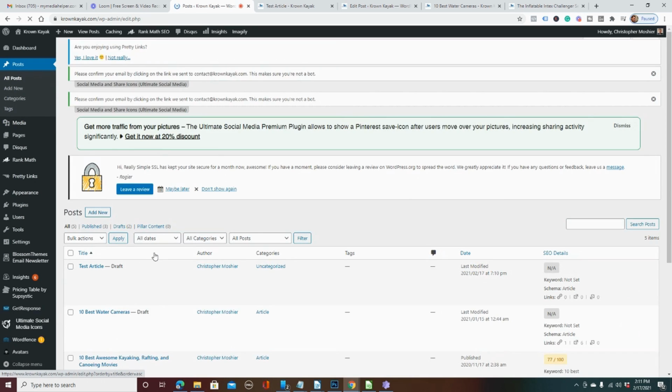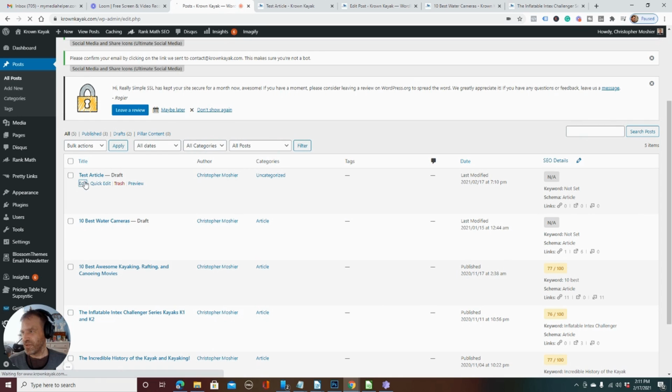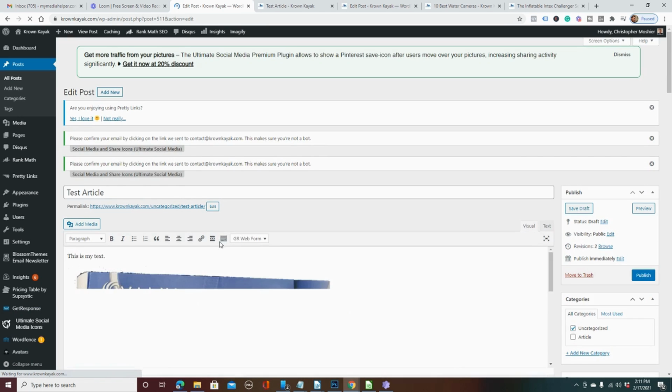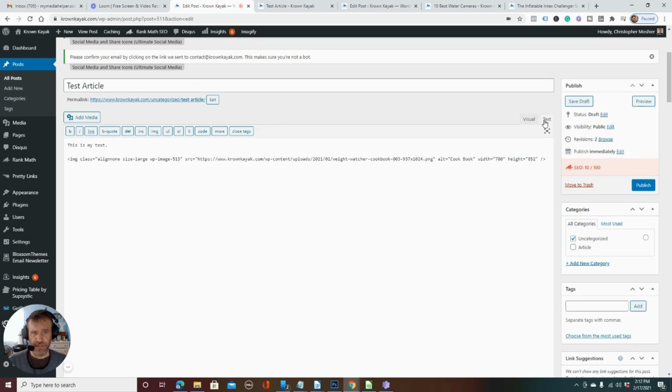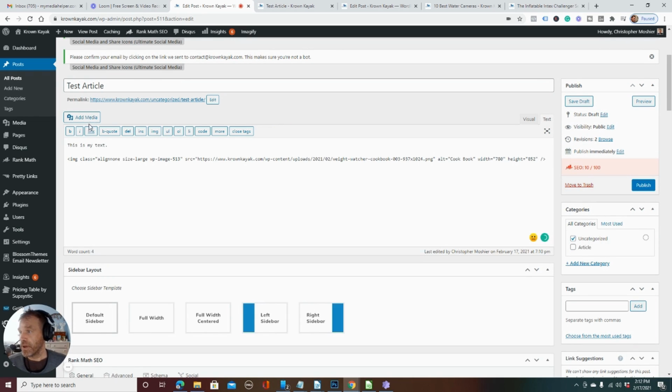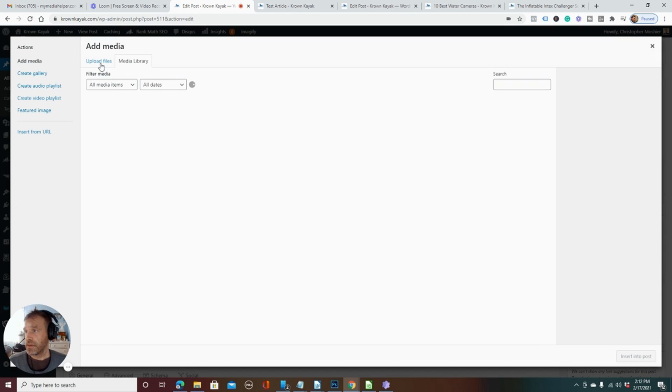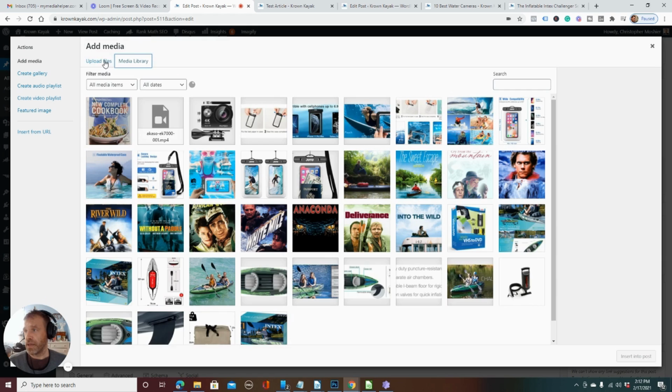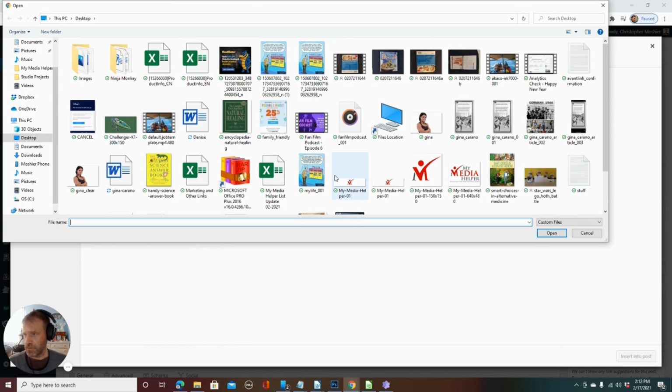And it's the same thing with video. So we'll add an article, and then we'll go back to text, down a little bit. And then we'll go back to media, upload. I have media right here I can embed, but it's the same as a picture. I mean, you're doing the exact same thing. I'll just upload this.